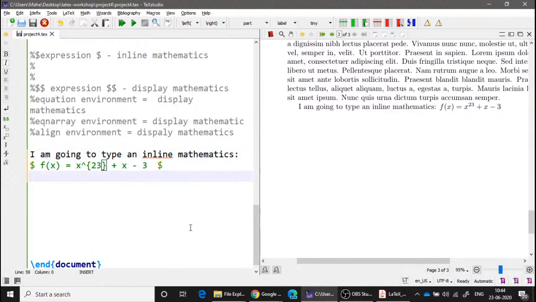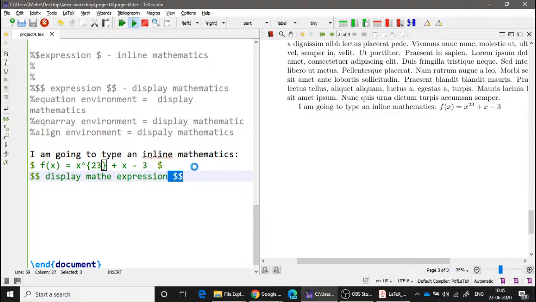By coming to the next line, you know that coming to the next line does not break the paragraph. It's just going to keep our code a little simpler and cleaner. To type a display mathematics, one of the famous ways is double dollar. So the display math expression goes here, and then double dollar to complete it. I start with a double dollar, write some expression, and end with a double dollar.